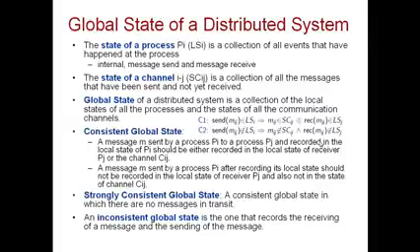Now, what is an inconsistent global state? It should be reworded.